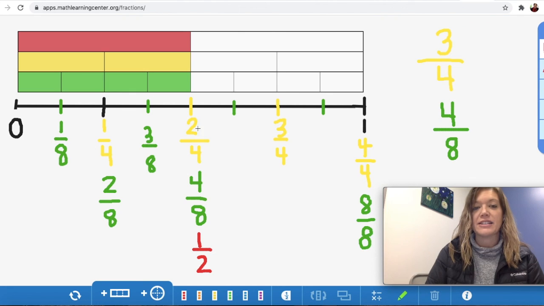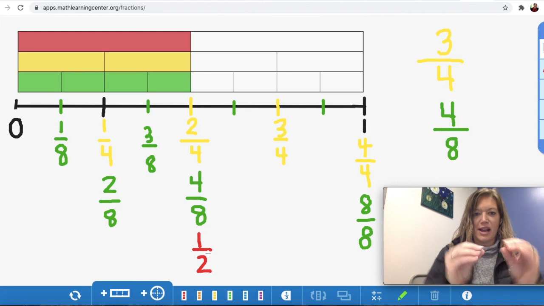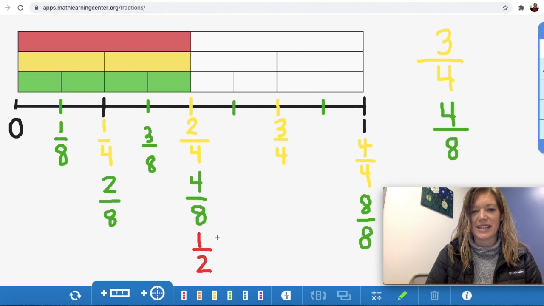So the neat thing about fractions is our lower number, our denominator, represents the size of the pieces. The top number, the numerator, represents how many of those pieces I have. So if I have a candy bar broken into 4 pieces and I get 2 of them, or if I break it smaller into 8 pieces and I get 4, or I just snap it right in half into 2 pieces and I get 1, this would all be the same amount, represented as a fraction to tell me how many of the different size pieces I have.